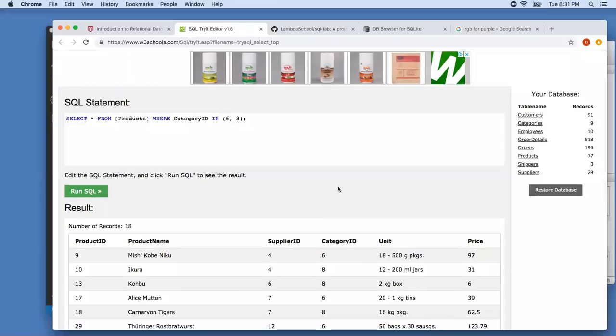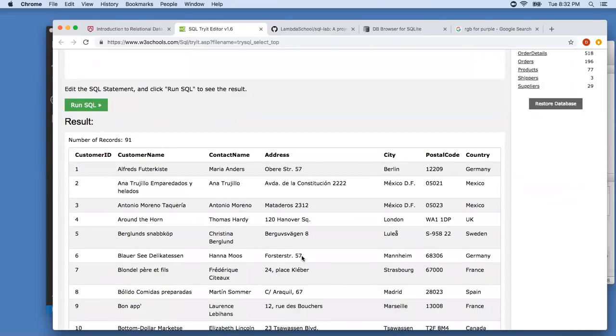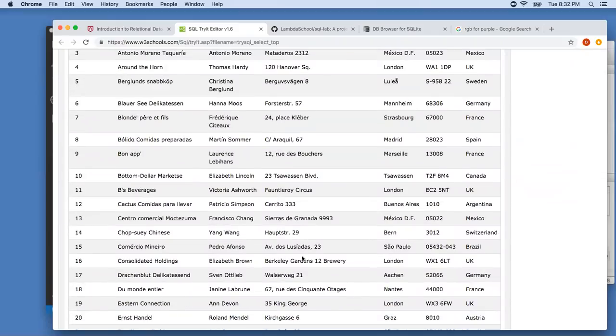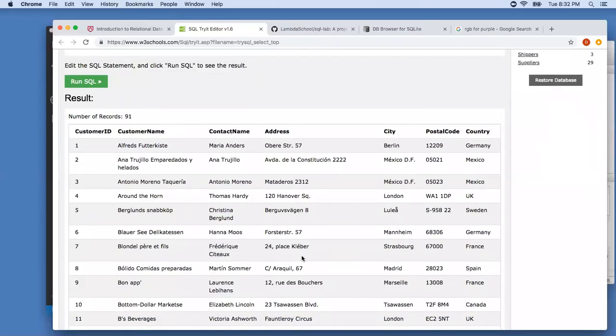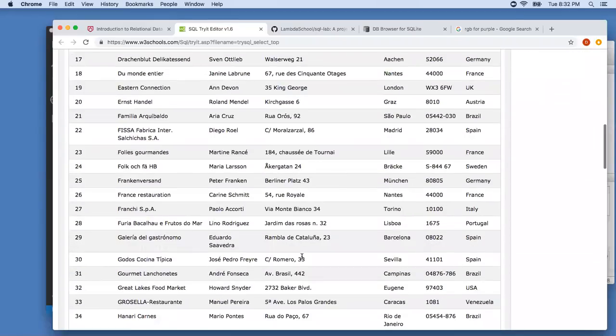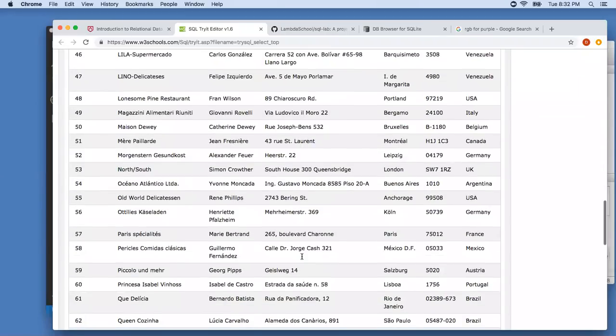All right, the last thing I want to show you with selects, I'll show you a couple more things. So the next thing I want to show you is wildcards. So sometimes you don't know exactly what you're looking for. So let's say that we're trying to find one that will come up with something interesting.